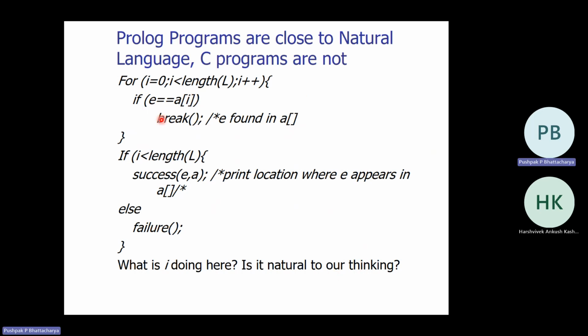This kind of looping over the list is not very natural to our thinking. What we are saying here is that we are giving a process: take the element, compare with every element. In Prolog, we are simply saying if the element is the same as the head of the list, it is there, or it should be in the tail of the list. That's all. It is very different from saying compare each element in the list. You see this difference; it's a subtle difference and a very different approach to programming.